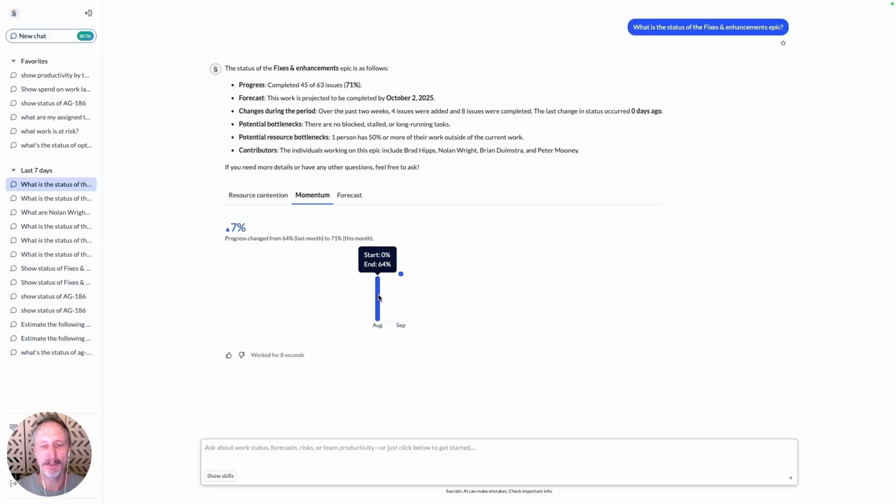In this case, blue is good. Blue means we were at some previous state and we advanced against it. If we had fallen back, if our momentum had slowed such that we were going backwards, which would essentially mean we're adding more work than we're completing, I would see it here as an orange bar with a percentage going down. And again, you can imagine a world in which your progress is at some fairly advanced state, 80+%. You look at momentum and you see momentum is going in the wrong direction. Great. That's something you want to know so you can address it. You want to understand why scope is exploding.